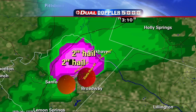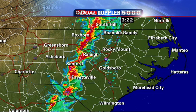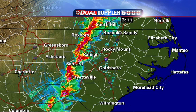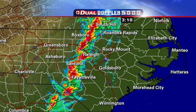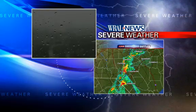Let me take this off and go back to the radar mode, and we'll broaden out the view so you can see the squall line that's coming through, and we'll time-lapse this. It's making its way into Wake County and the general Triangle area. We're hearing reports in Lee County of roofs off homes. This storm has a history of creating damage. It has a history of perhaps producing injuries, so it's a serious situation we need to take and heed closely.